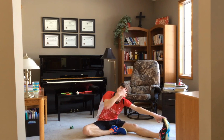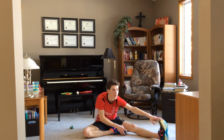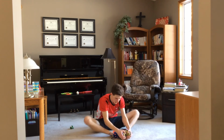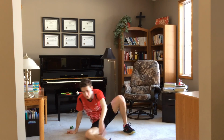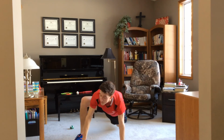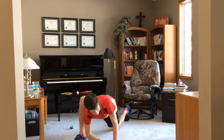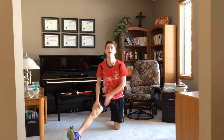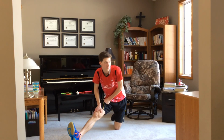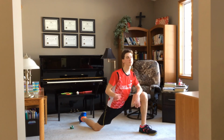Again, if you don't have your own repertoire, like your own stretches that you usually do before and after something, you can think about that. The ones I'm doing are just what I always do, because I like them and they're useful. But if you have some favorite stretches, definitely do those as well. It's good if you have some favorite ones, because then you always do some stretching, at least. If you don't, then you might just work out and then not stretch at all because you don't think of it.